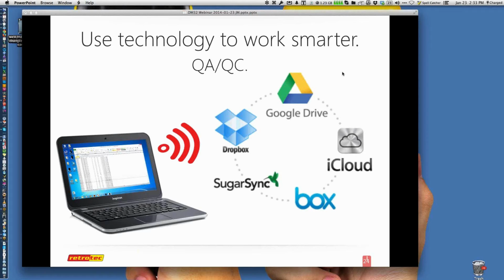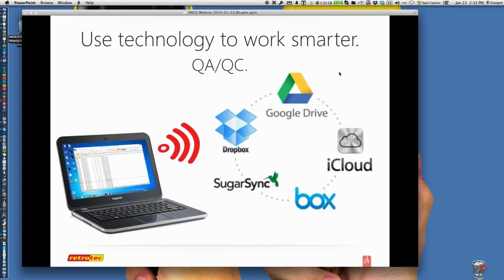And one of the things that's really great about Dropbox or Google Drive or SugarSync and Box is that it can tell if the document has been altered because it creates versions for you. So it's easy to determine that somebody wasn't trying to go back and alter readings or do something. So I think this is one of the beginnings of how we can do great QA, share those results quickly, and know that they've actually been accurate and were not altered.